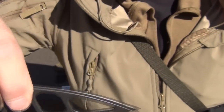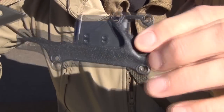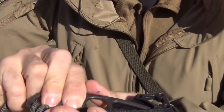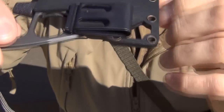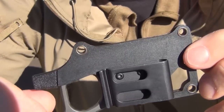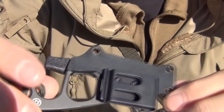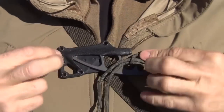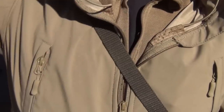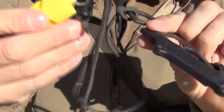It's just a frame type knife, and it comes with a holder, a type of sheath. It's a kind of open sheath that snaps in, and then it has a spring clip on the back, so you can attach it to your belt or wear it even on your clothes. You can attach it like so if you really needed to, but I just use it generally as a neck knife. That's why it's on the lanyard.